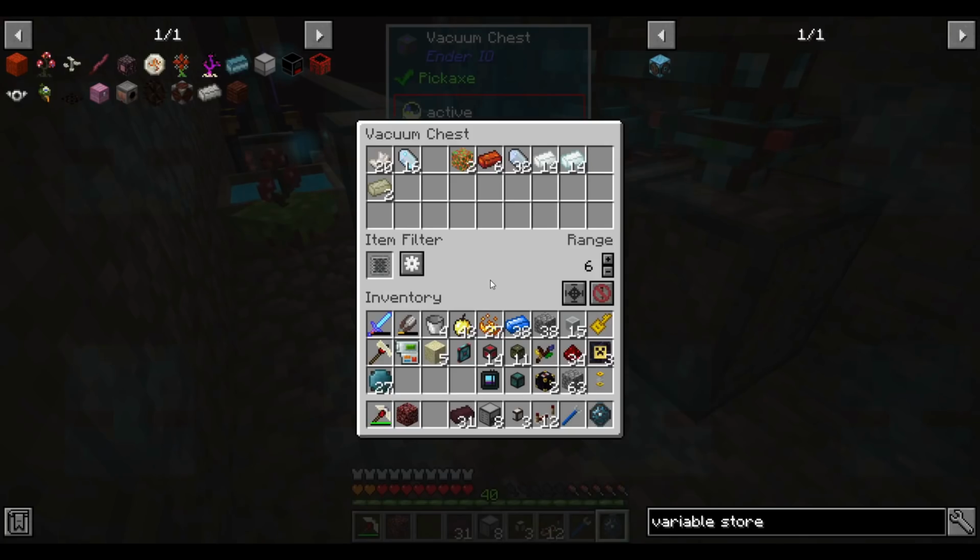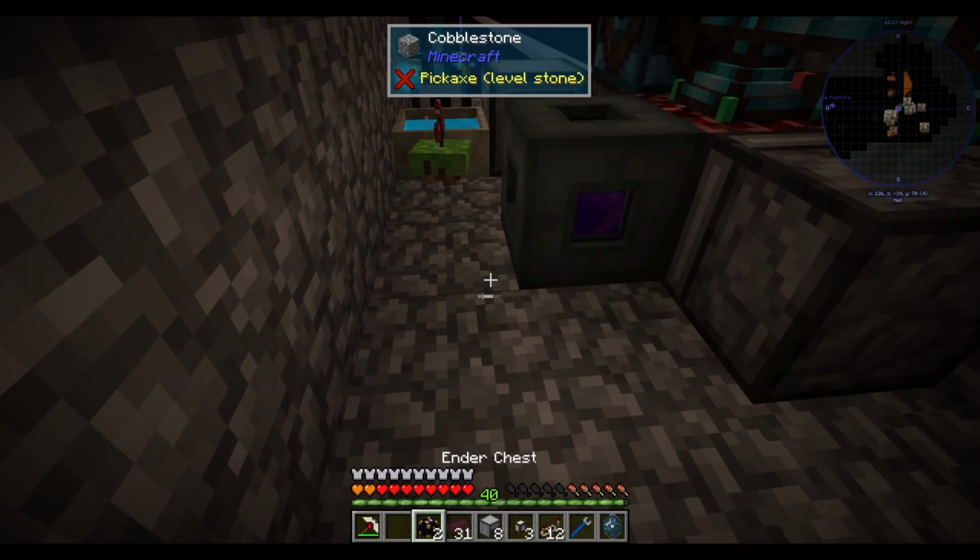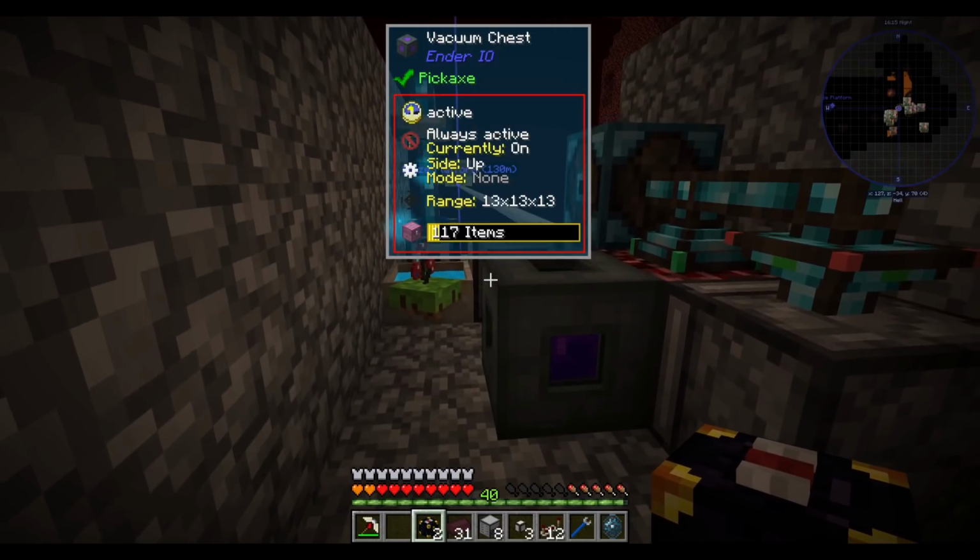So with this, we now have automated production of these various ingots here. All I have to do is add a way to store these, so I'm gonna go back to the end and add these to the wall of ingots we have. Although first I guess I have to pipe these items into an ender chest.